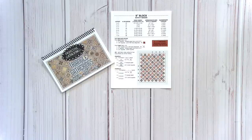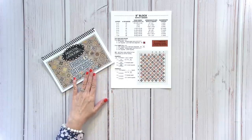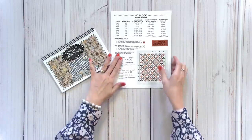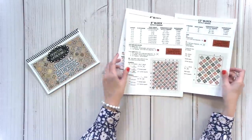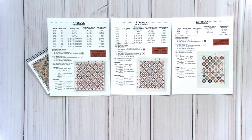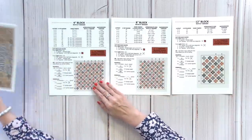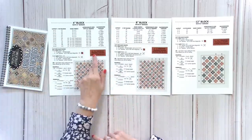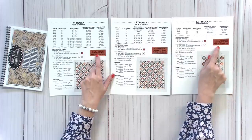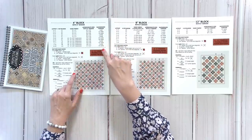The blocks are not going to go in order — she's going to go out of order. You'll need to follow her on the Stitch with Lisa Bonjean Facebook group. She's going to show you how to make four-inch blocks, eight-inch blocks, or twelve-inch blocks. The center block instructions are in the book. The triangle paper you would use is listed in her layout: three-quarter inch triangle paper for a one-inch finished block, or one-and-a-half inch finished. She gives you the layout — for a three-by-three how much fabric you need — and gives you the background yardage.